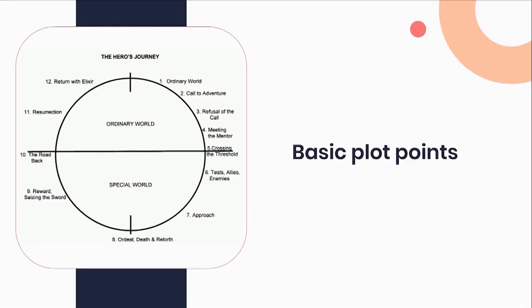So for now, just know that the hero's journey is a story structure that pertains to character primarily, and that it tracks the movement of a character from the beginning to the end of a narrative in a cyclic fashion, once again, as you can see represented graphically on the left.